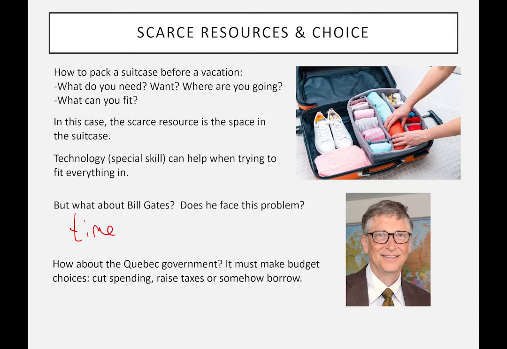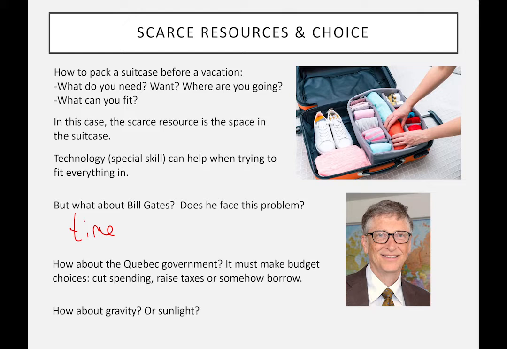For example, the Quebec government. It may seem like the Quebec government can do all kinds of things, but it also has to face these constraints, this difficulty of a scarce resource. If it wants to increase spending on one particular item in the budget, lower tuition fees, or make certain services free, it has to cut spending elsewhere or raise taxes. People don't like that. Maybe it can borrow, but if it borrows, then it has to pay the money back sometime in the future, which means that some people, often younger people, will have to pay the taxes for this. So even the Quebec government faces this textbook problem of scarce resources and making a choice.